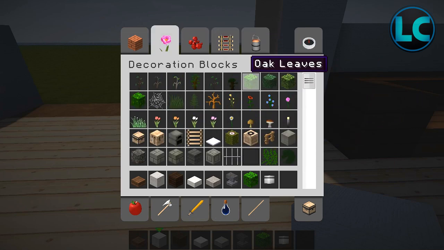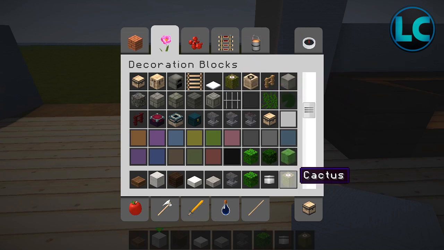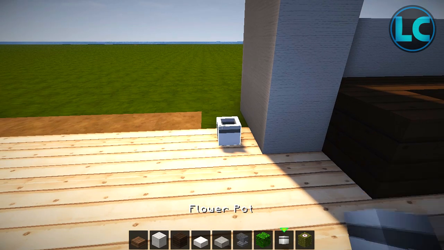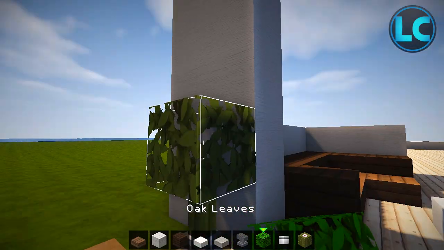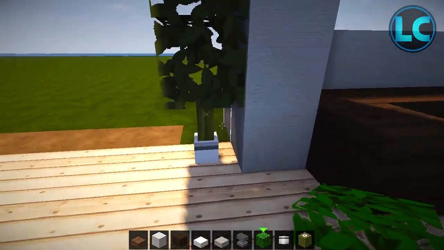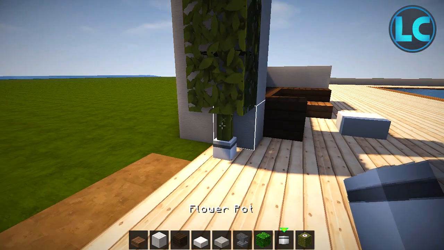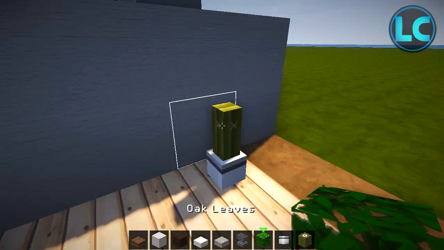And then for the bottom of the plant, they had a cactus. Rather than using an anvil, I'm going to try that. Something I've never seen before. So it'll be like that. And then you plant your cactus. And then like that. That looks pretty cool, actually. It looks kind of a bit like bamboo. Not the plant part, just this cactus. So you can do it this way, guys, or you can just stick with anvils.